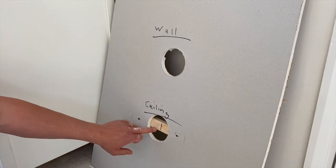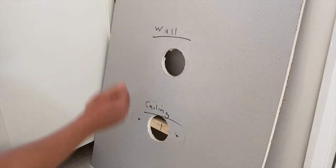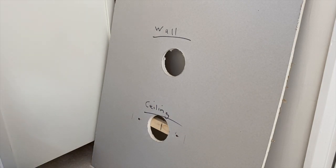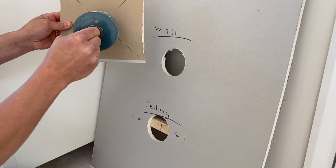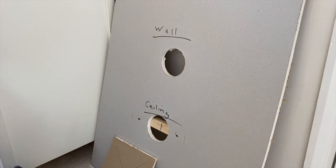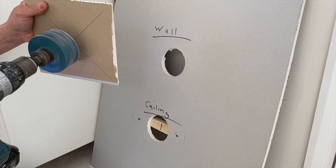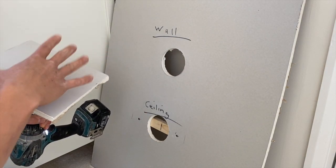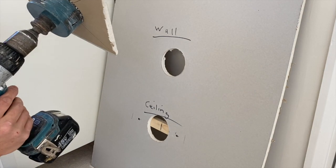Next, grab your plasterboard to repair the hole with — whether wall or ceiling. Draw from corner to corner on a piece of plasterboard to find the center. Give yourself enough plasterboard so you can fit the hole cutter plus two inches of overhang from the edge of the hole cutter. Draw a center line corner to corner, then put your hole cutter center of that mark. Drill this out but make sure the cutter doesn't come through the front face of the plasterboard — we need the pilot hole to come through but not the cutter. You've got to be really careful.